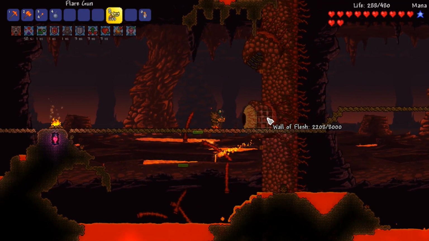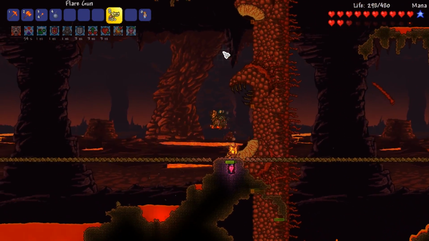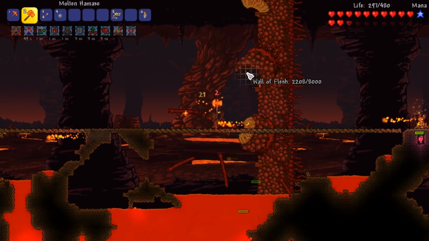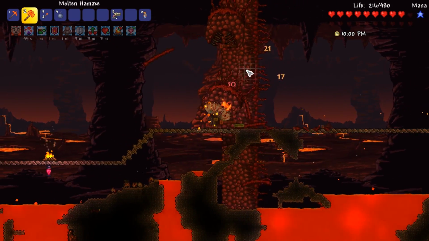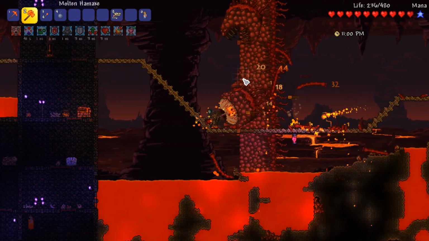Well, that's it, guys. Apparently, it's not possible to take down the wall of flesh because there is a limit on the amount of flares you can have put down in your world. What? I mean, come on, man. That sucks, dude. I can't believe that that is going to be the reason why I can't take down the wall of flesh with a flare gun, man.